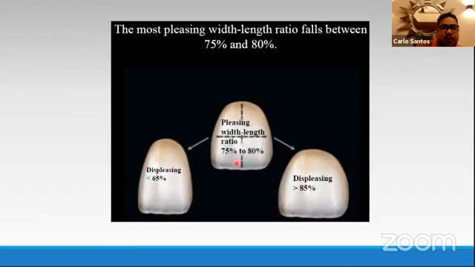The pleasing width-length proportion is supposed to be 75 to 80%. So with using that gauge, you will be able to produce this type of ratio and proportion. But sometimes we have patients, because of the advent of beauty pageants, mostly here in the Philippines, who really want big, bleach-white, really big veneers. So, well, it's up to you.